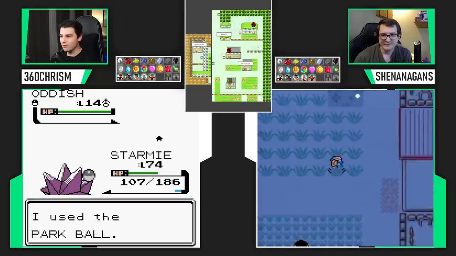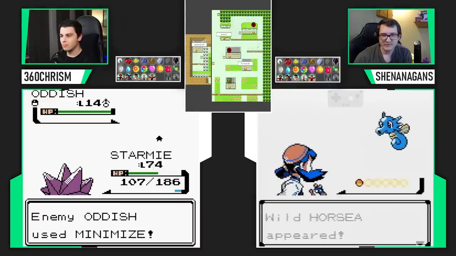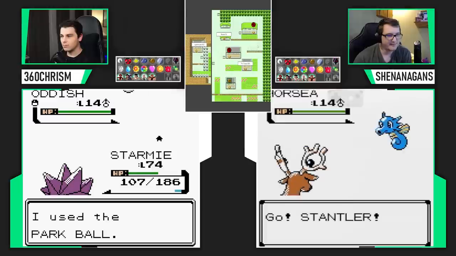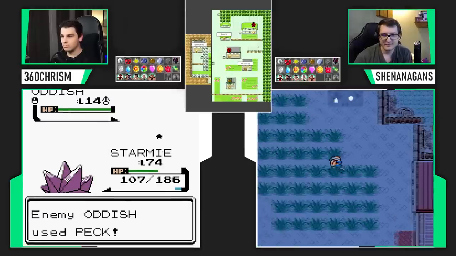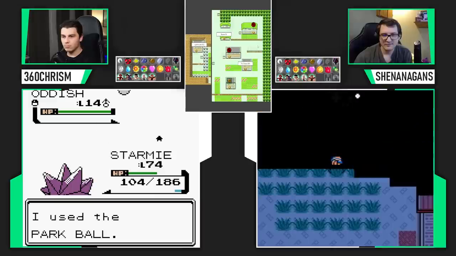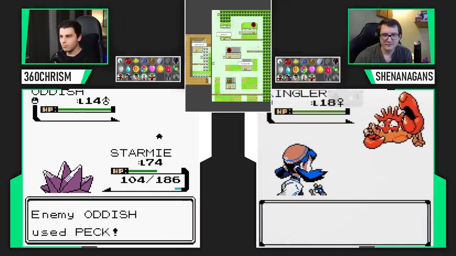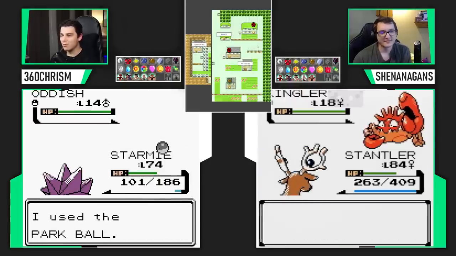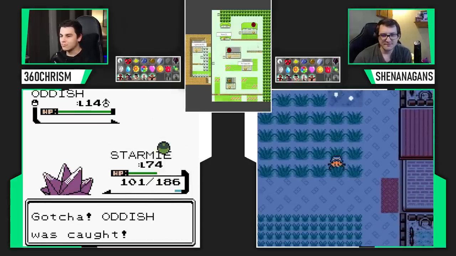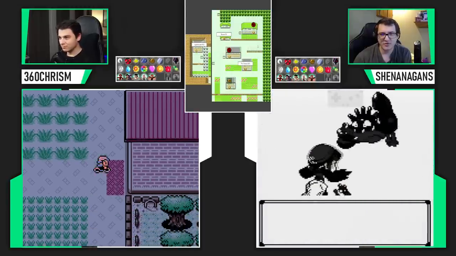High level Oddish on screen? That might be it. 14 horsey. I'm good. Kingler. I had no idea there's the point. You can see the points. What was that? I didn't know you could see the points. Yeah, you just hit through slow. Don't math.